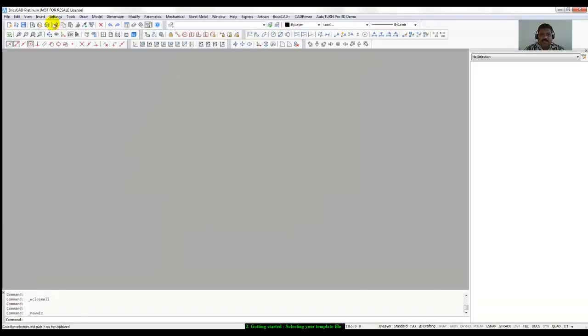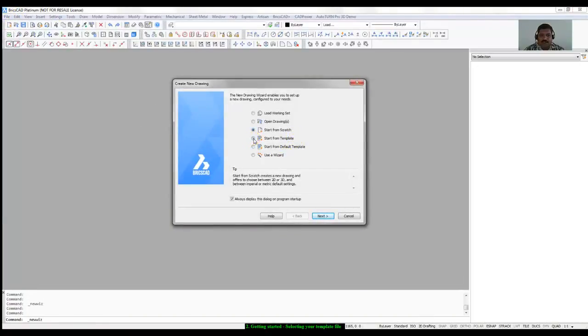Let us come to the fourth option, Start from Template. In the PowerPoint, I explained what a template does. A template is a file with the extension .dwt, which has all the presets of your plot styles, text styles, dimension styles, and all your drawing standards.